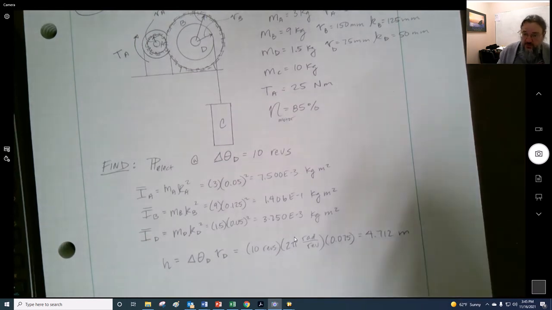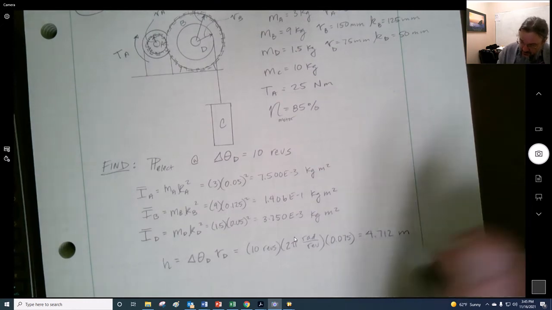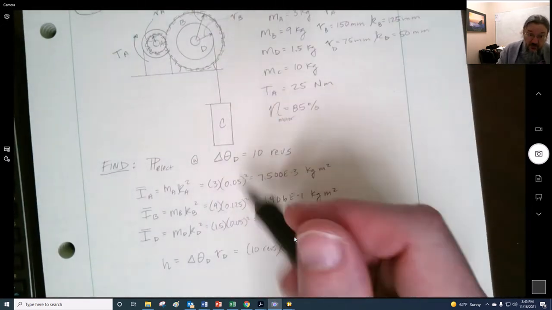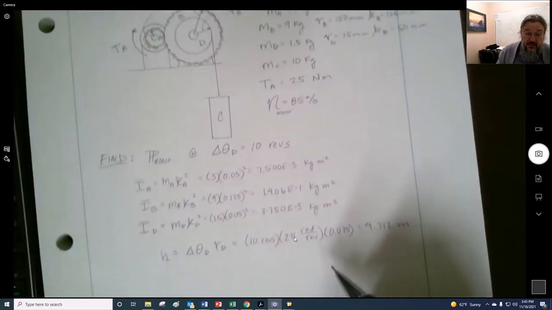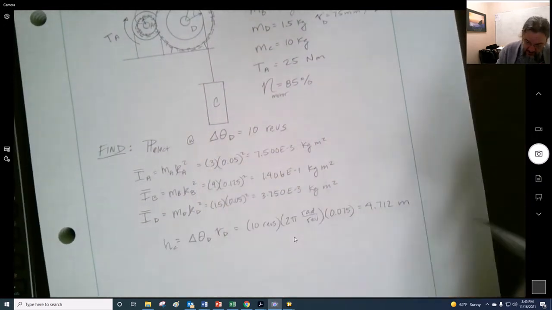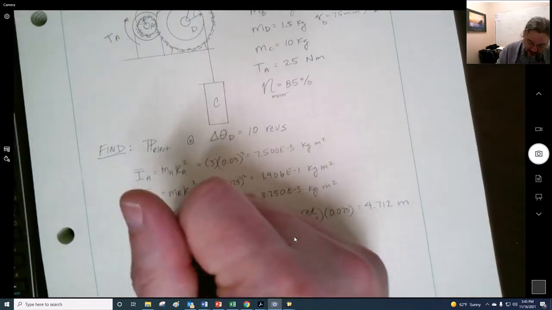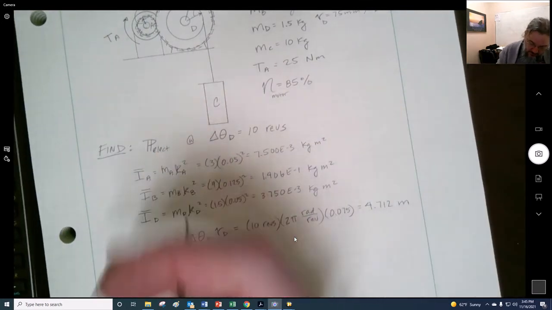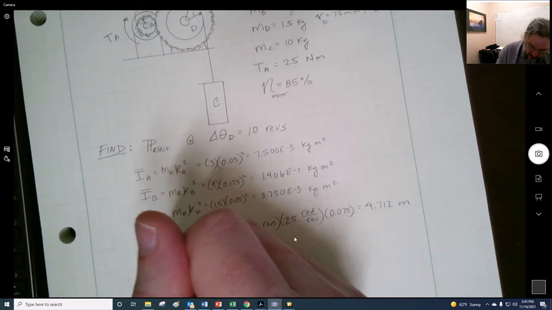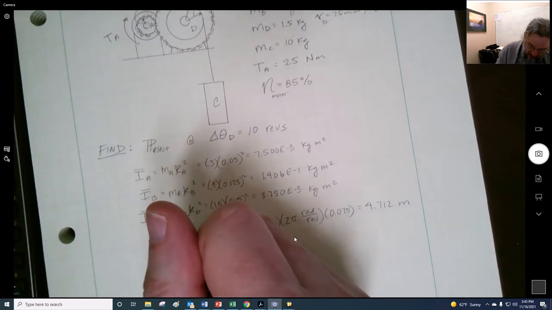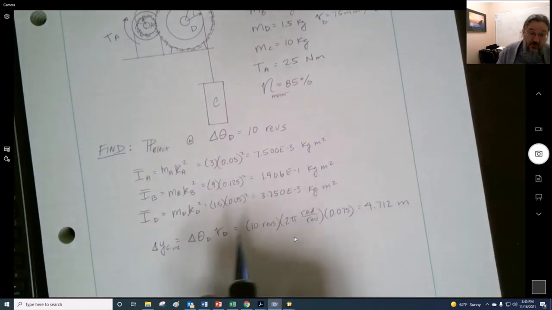meters. It's going to be the distance of cable that has wrapped up to this thing, so that's why C is going to move that much. We call that delta YC. I like delta YC. I could go 1 to 2, but it's kind of obvious we only have 2 states in this one.